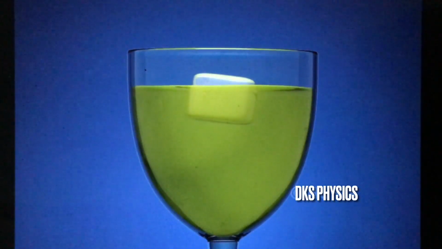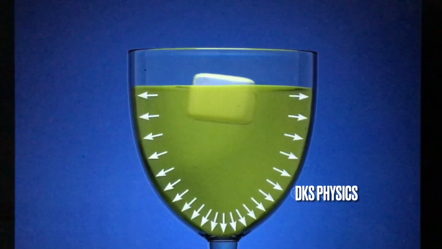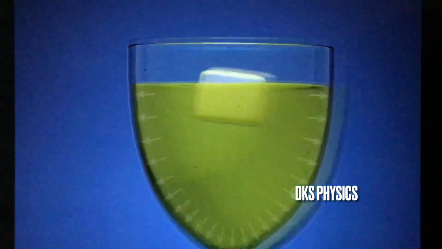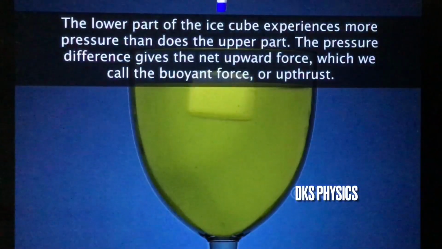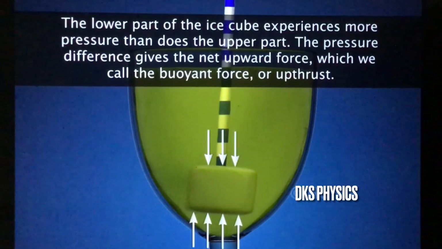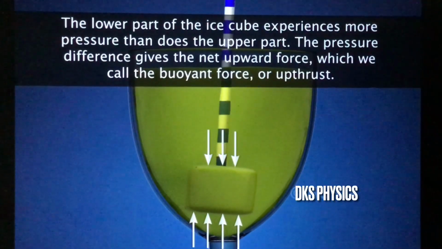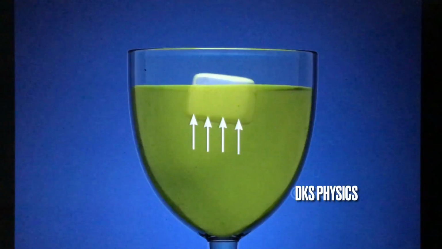There is another way of looking at buoyant force. Recall that any liquid exerts an equally distributed pressure within itself and on its container. This pressure increases with an increase in depth. For any immersed object, the pressure from the two sides cancel out. However, because the lower part is deeper, it experiences a stronger push, which is not balanced by the pressure on the top part. This pressure difference produces the buoyant force.